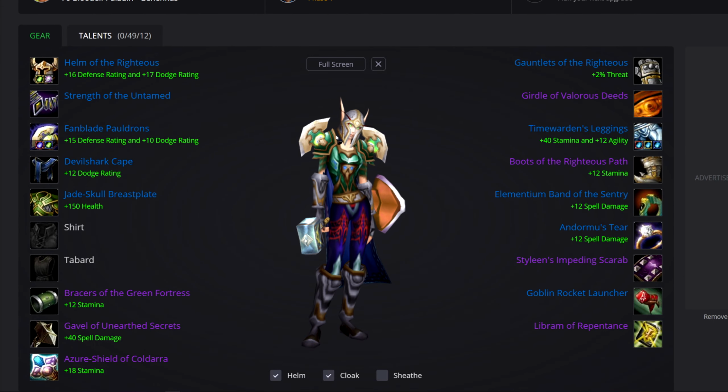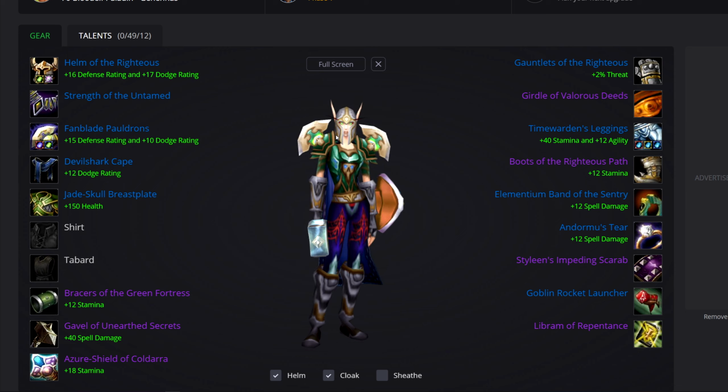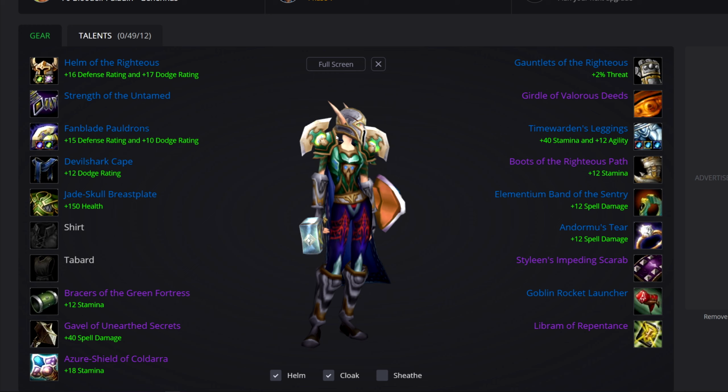And if you have, especially with pre-patch or after launch, if you have the time to farm, if you have gold lying around. I mean, obviously, the most expensive thing for you will be the gems, will be the enchants. Well, if you do have the time, these are the kind of items you should aim for.